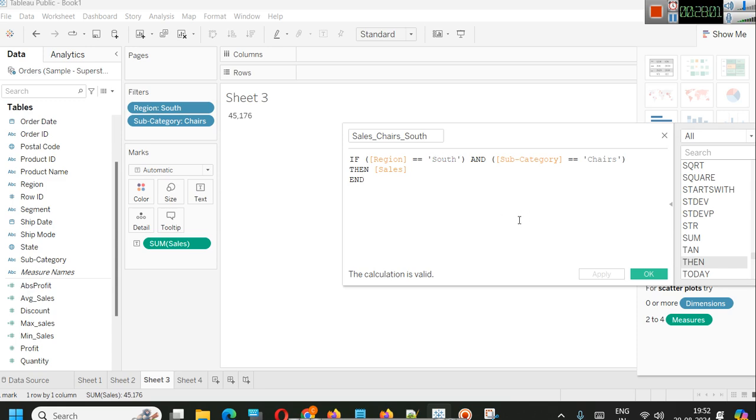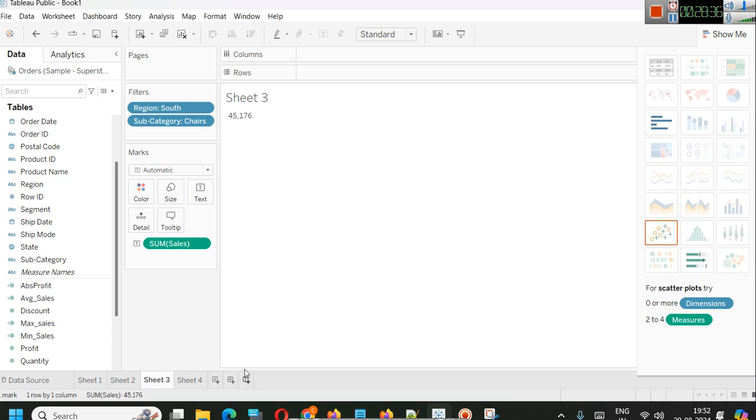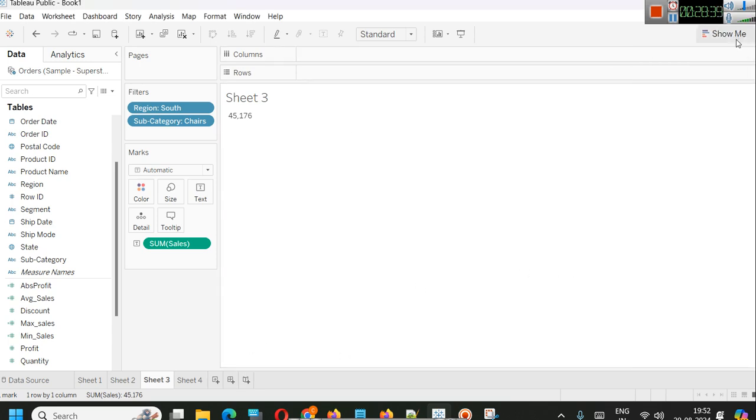So the main purpose of a calculated field is that it will give you the calculation, and then you can use that calculation in other calculations or anywhere throughout your analysis. But this thing is something that you have to do again and again, and it will take a lot of real estate on your filters and marks also. Suppose you have to apply 10 more filters, so it will look kind of messy. There are many reasons for doing this. Now it is created. Now it will be interesting to see if the calculation is correct or not.